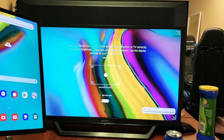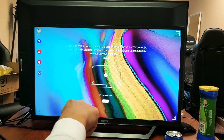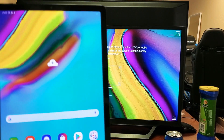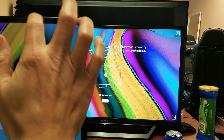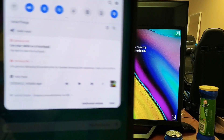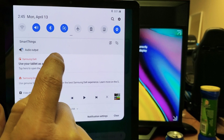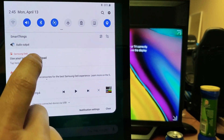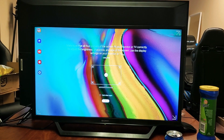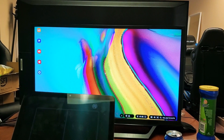Watch very closely. It says: make sure all four corners on the screen fit your monitor - if it does, click okay. I'll show you how to click okay because you can't use a remote. What you have to do is grab the tablet and turn it into a mouse pad. Slide down again and you can see it says 'use your tablet as a touchpad or mouse pad.' Tap on that - now this whole thing is a mouse pad. You can see the mouse moving around on the TV. Go down to okay and tap it - now we are in business.